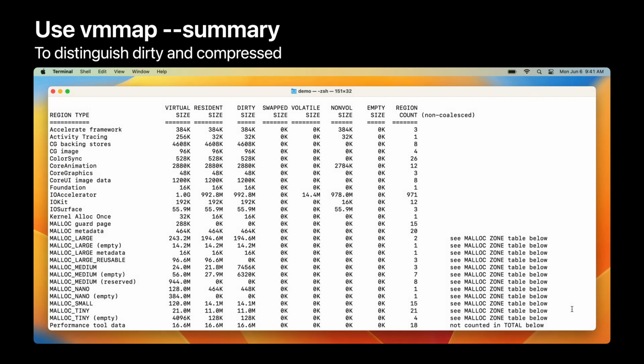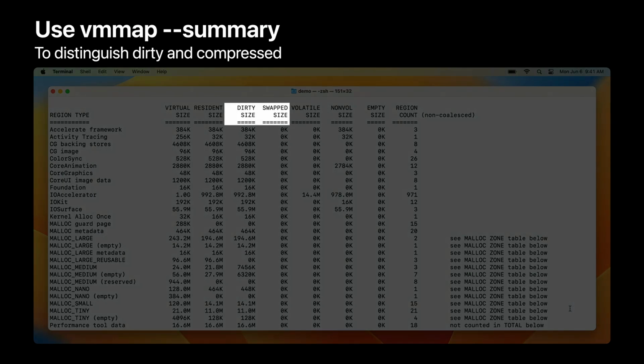For this, you can run the memory graph with VMMap. It gives you dirty and swapped sizes instead of the two combined. The dirty column includes currently not swapped or compressed regular dirty memory, while the swapped column includes the original size of compressed or swapped memory.